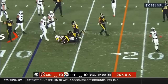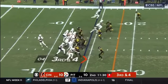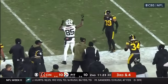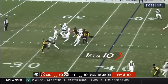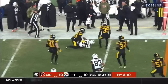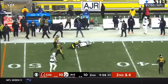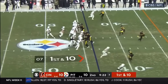Burrow scrambles out of there and is hit hard just as he approached the 15. Burrow with time over the middle, got his man coming across the middle. T. Higgins with the catch. 10:50 to play, and Burrow to throw again, this time the other side of the field, and that is T. Higgins once again. Burrow throwing sideline, that was complete, and once again T. Higgins is going at both of them because they reward him with catches.